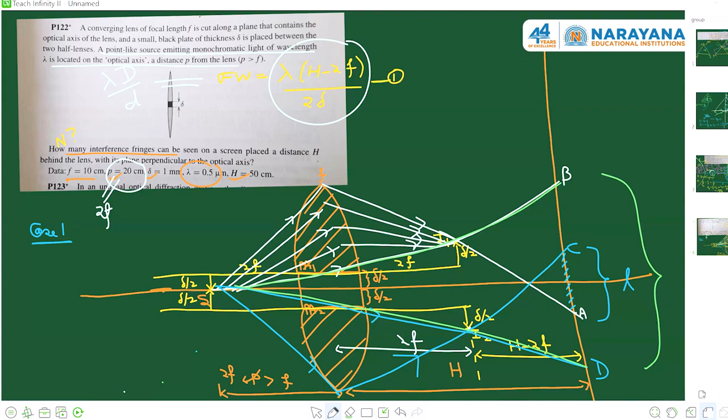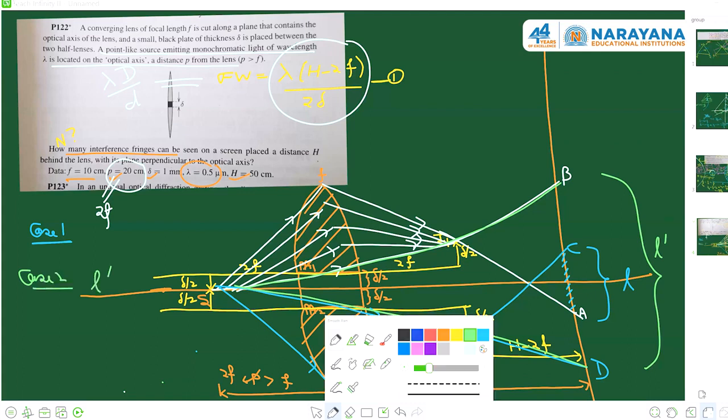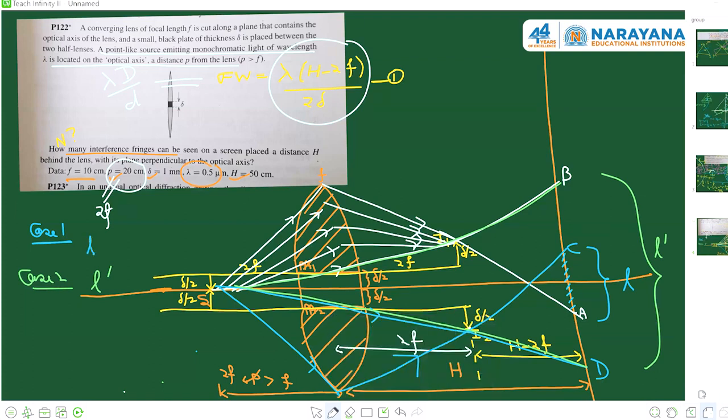So I am calling that as L prime. And now I am interested in these two things. Somebody can say they are interested in L prime. Another student can say they are interested in that value L. First of all, we need to ensure which is the segment, and that depends upon the calculation. So now I've laid everything on the board. First thing is to do the calculation and see which segment you find interference to happen.